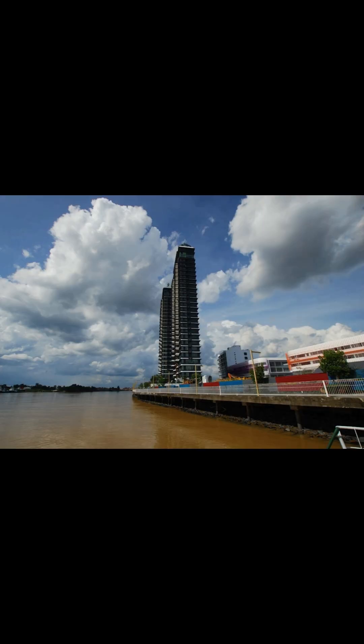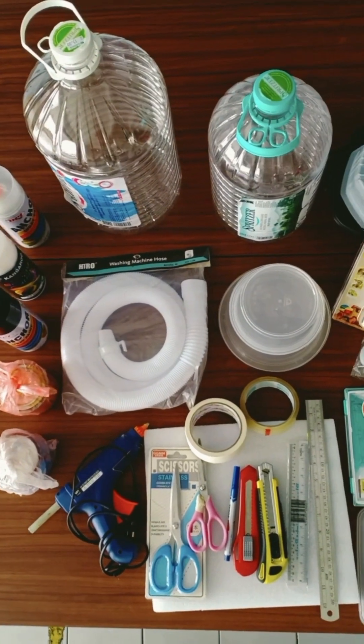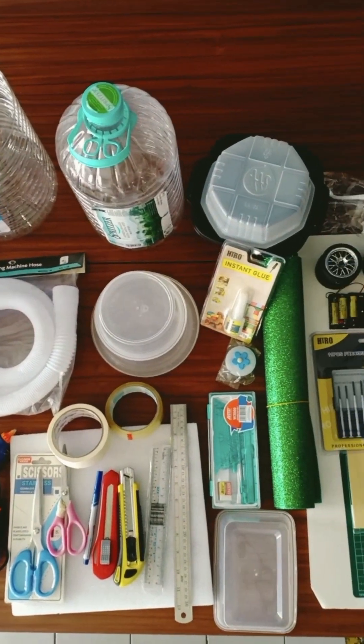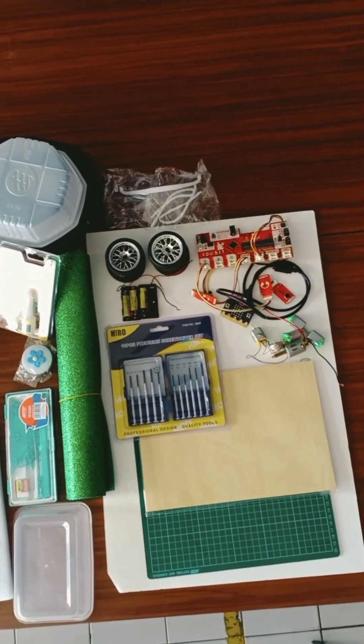There are waterfronts in every division in Sarawak that are important tourist attractions. Kuching has two waterfronts, so we came up with an idea to keep the waterfront clean and increase public awareness to keep our river clean. We found out we lack dustbins at our waterfront, so we made a smart cleaning mobile dustbin called Sunnybin.